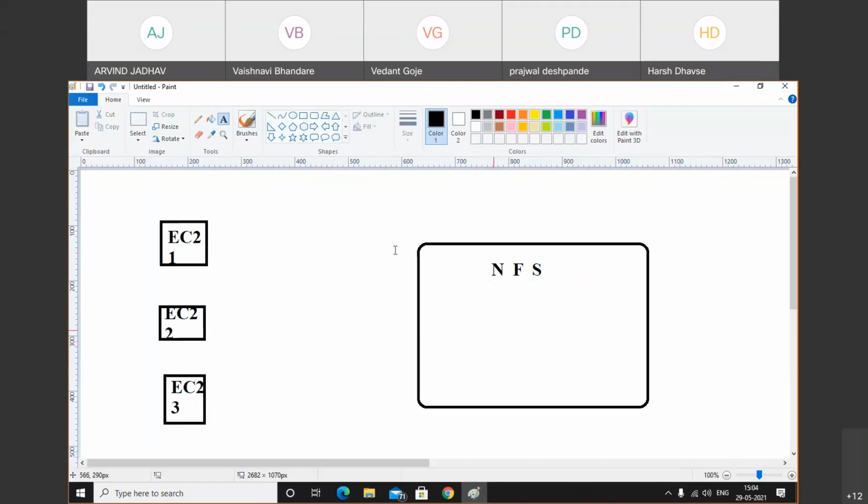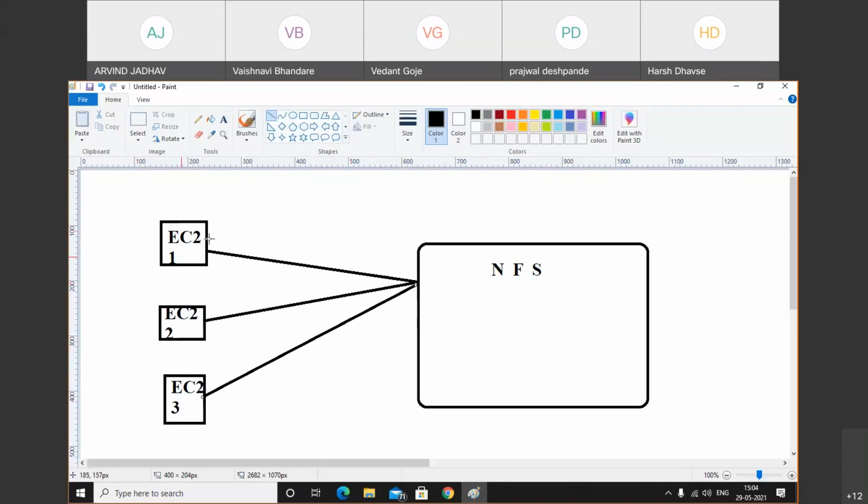For that, we create a central NFS system, and in that case, EC2 1 can store the data on NFS. Similarly, the second EC2 instance also stores the data centrally, and the third instance of EC2 also wants to store the data centrally. So in that case, we can store the data centrally.